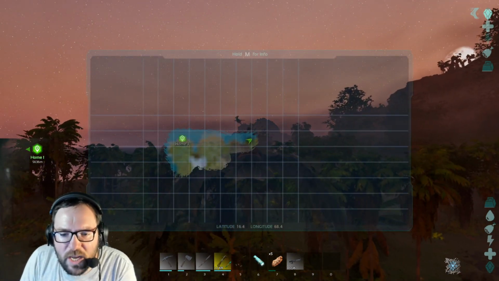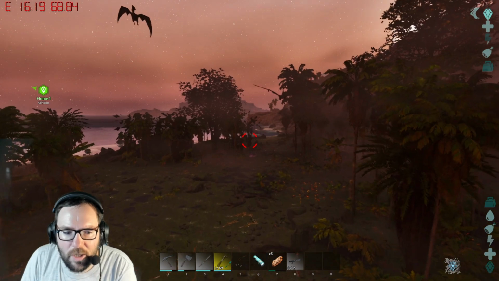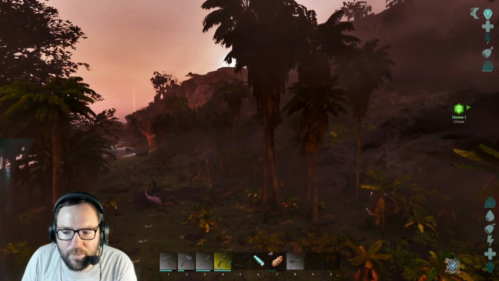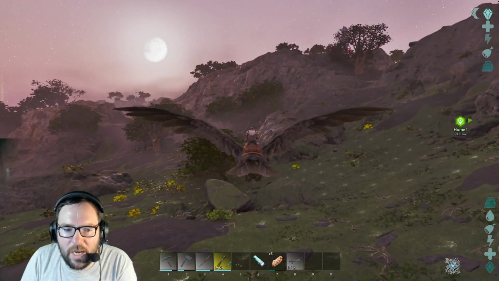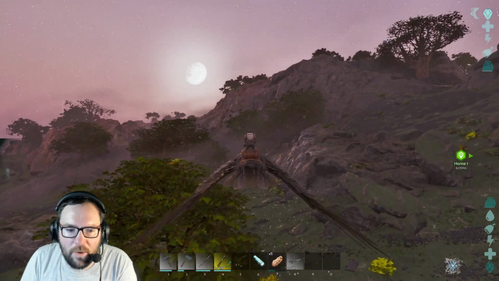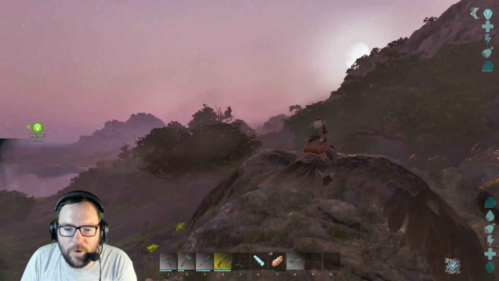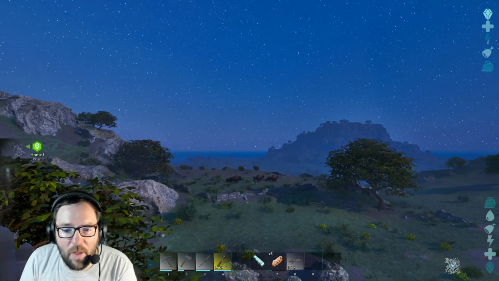I want to see if we can at least tame a couple of trikes. I mean, bison. We probably won't be able to ride them, but we can at least use their features. Alright, let's see if we can at least find a bison or two. I don't think they'd be this low. I think they'd be a little higher up, a little further inland. Watch, knowing my luck, I'm not going to find a single... Oh, no, there they are.